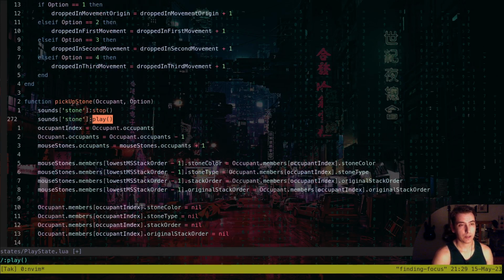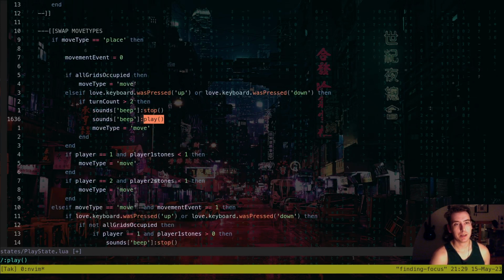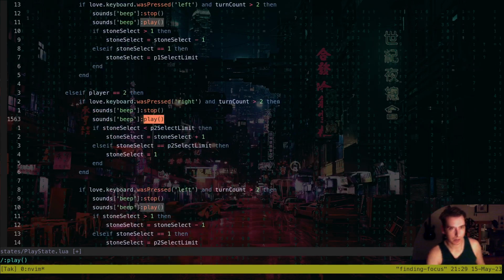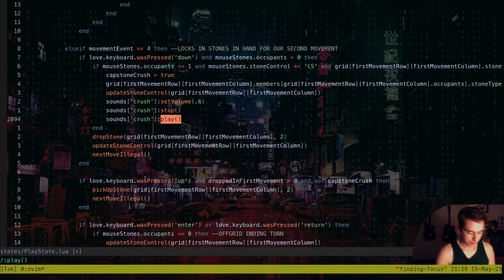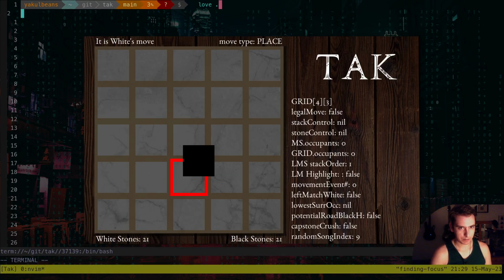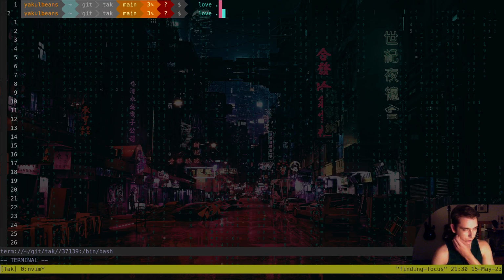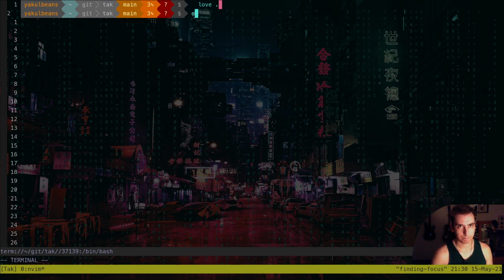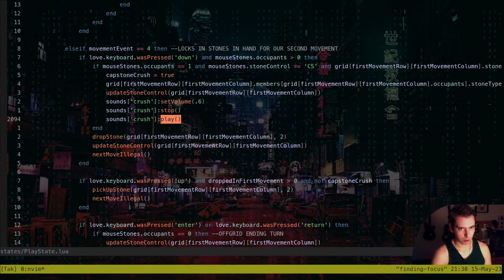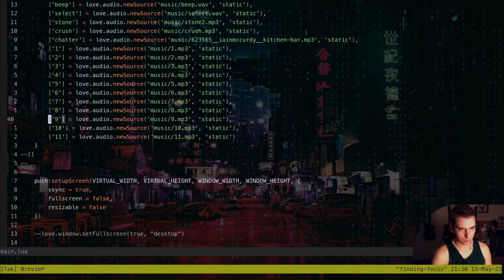Okay, so anytime we play a sound now, we're stopping it before we play it so that we don't accidentally cut it off. So now I wanted to try, actually, let's give ourselves a tester stack, because I want to try this for the dumping of the stones, like dropping stones and picking up stones, making sure those sounds are sounding passable.